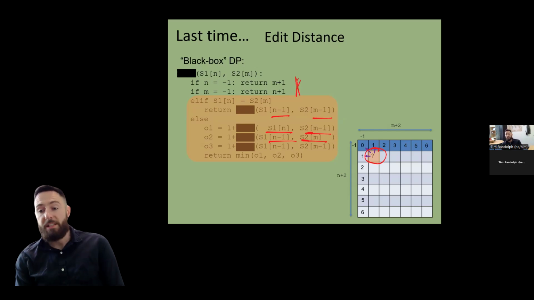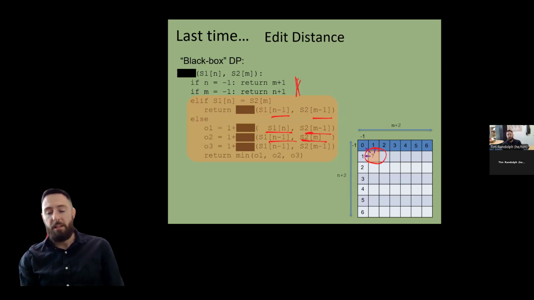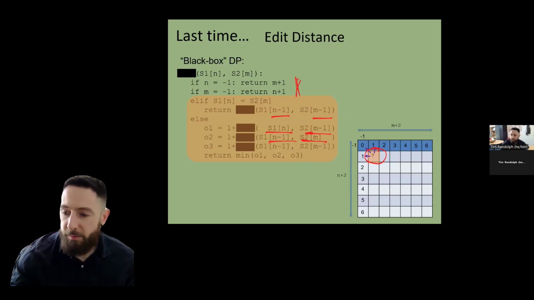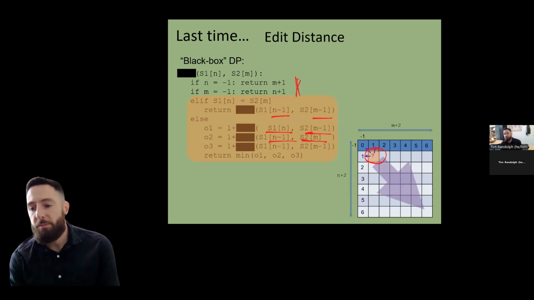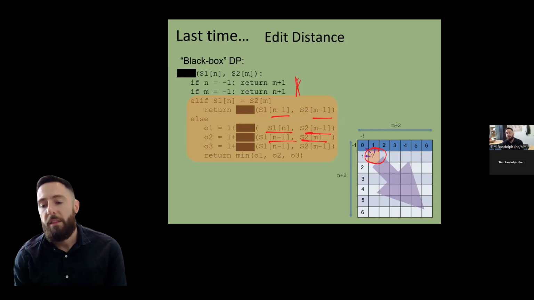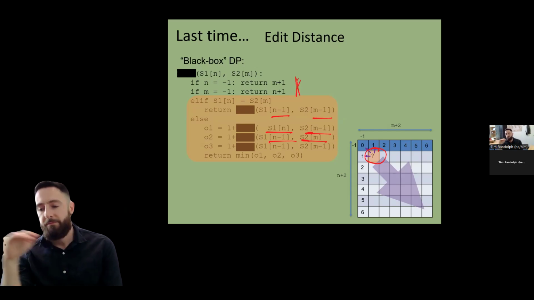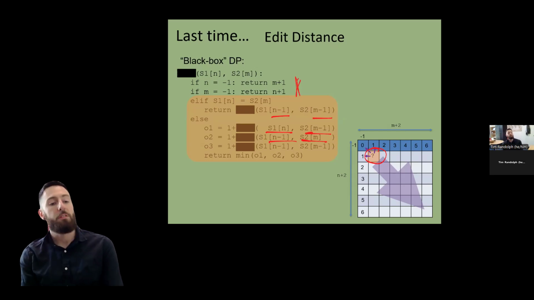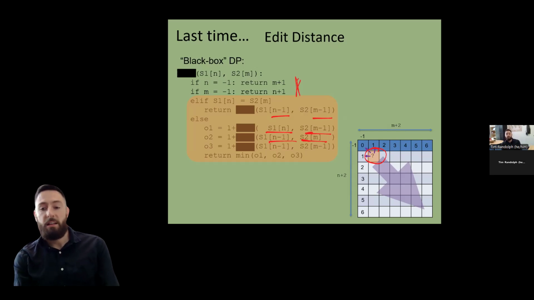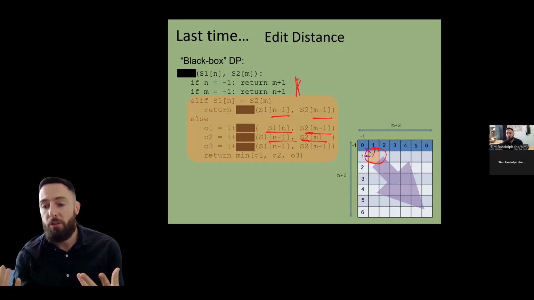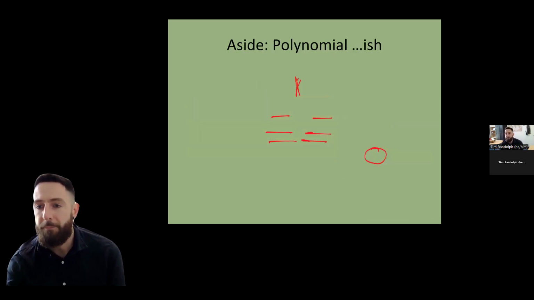And that holds for any cell in my table. I might need to use the cells immediately above or above and to the left. That tells me how to fill in the cells, and it also tells me that as table filling order, always increasing to the right and downwards is going to be a safe order to fill in my table, because I'll always have the reference cells that I need. So with just this black box, if we've written the recursive function, we can write our dynamic program.